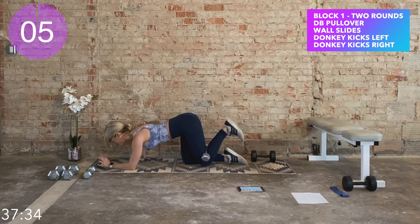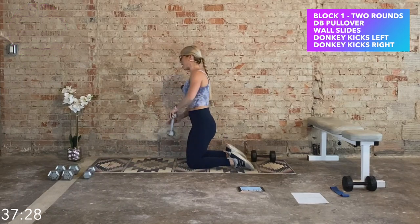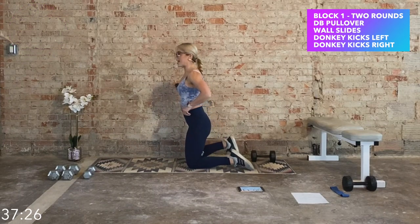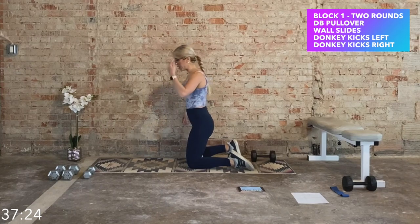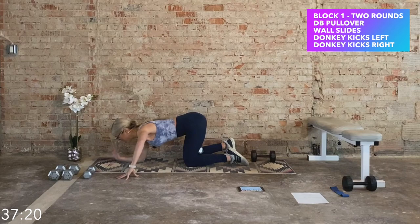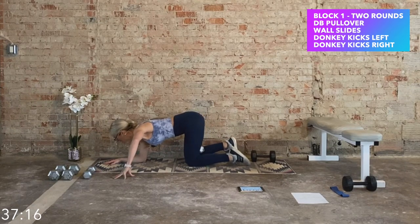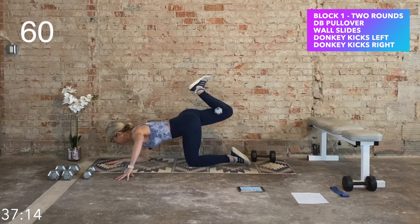We have 3, 2, and 1. Bring it up. Switch that dumbbell behind the right leg. Hang on to it. Do not let it drop. We go on to our right forearm. Left hand goes out to the side. You can always bring it to the hands if needed. Squeeze the glute at the top. Normal tempo.